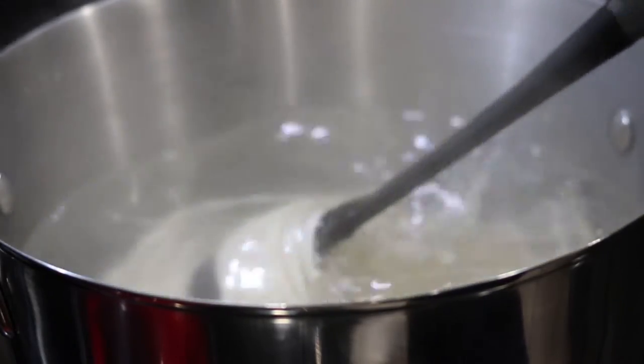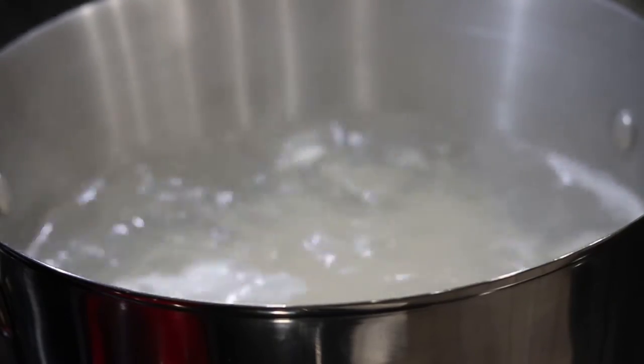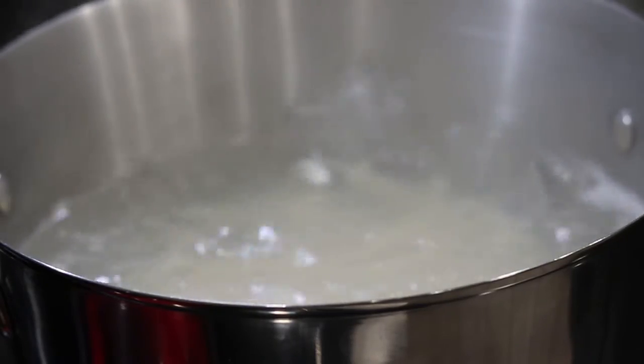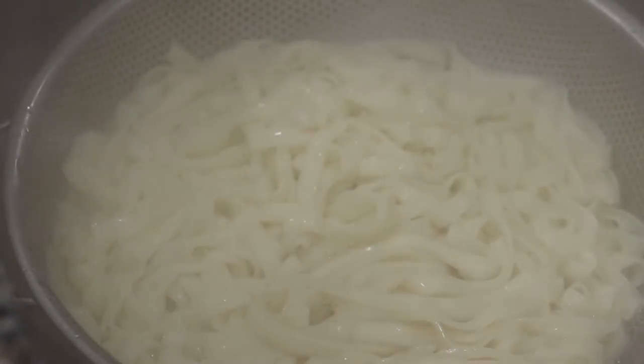Now, make sure you wash these. You don't want them to stick. They don't take long to cook at all. Just a few minutes. Just let them boil down. We're gonna take them out and drain them and instantly hit them with some cold water. Okay, they're al dente at this point, so they're good.